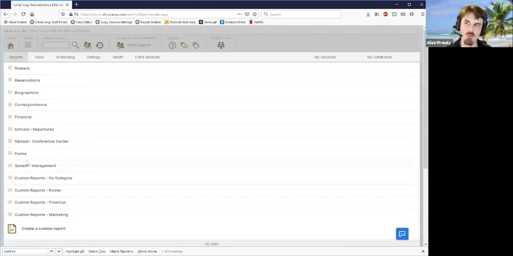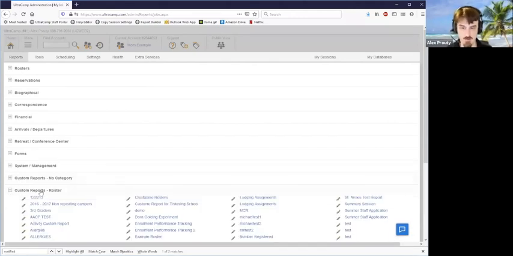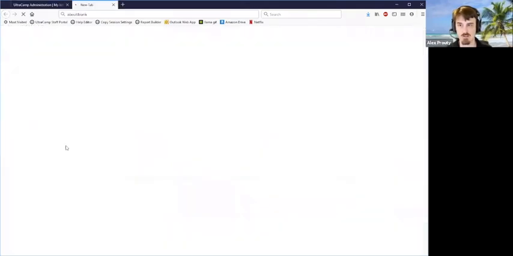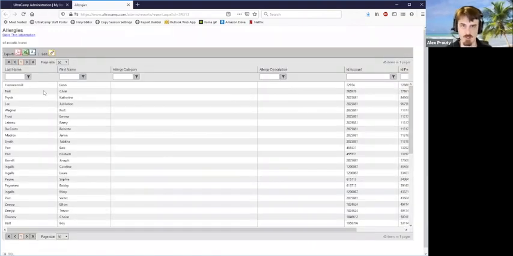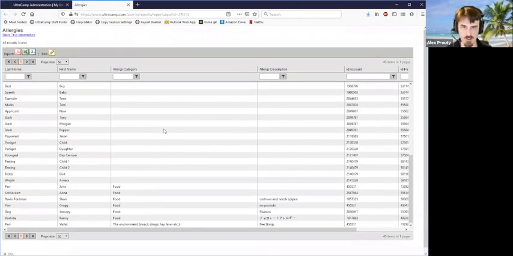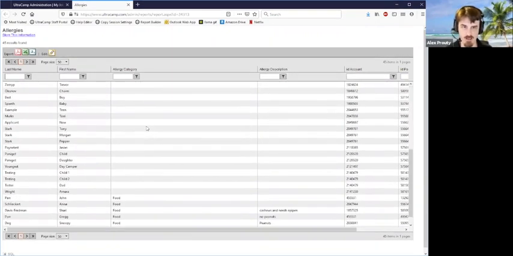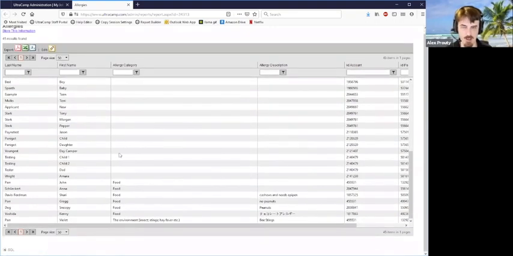Now, what if you don't want to print out your health forms? A lot of organizations want to report on the information. Since it's entered electronically, there's a lot of leveraging that we can do. So we can create custom reports that pull information like allergy information. I'm just going to click on this allergy report here. UltraCamp runs the report. It returns everybody who's currently enrolled and lists their allergies here. Now, in this case, many of these people don't have allergies. But you can set up the report to show everyone or just the people with allergies.